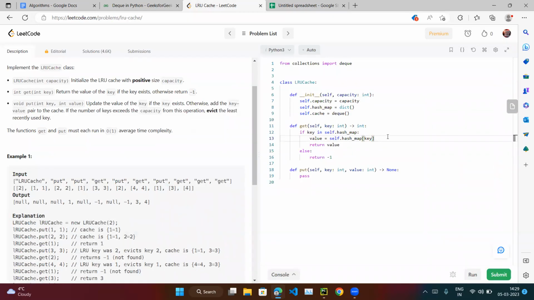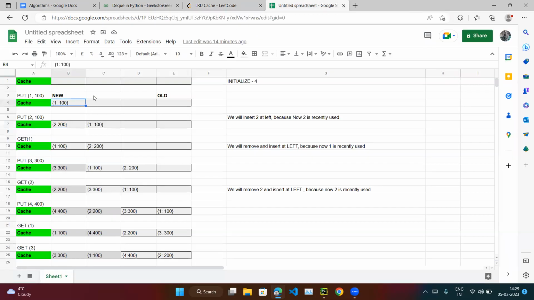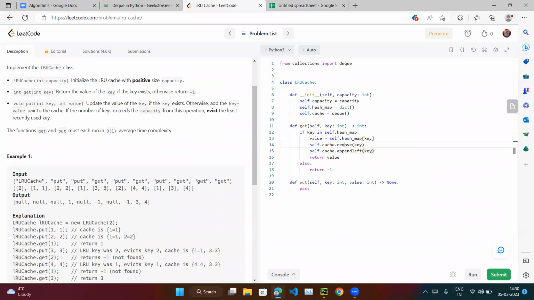So self.cache.remove(key), and for inserting, cache.appendleft. We are going to append on the left only, because in the dequeue, if you consider new here and old here, you can use only append. So our get operation is done.